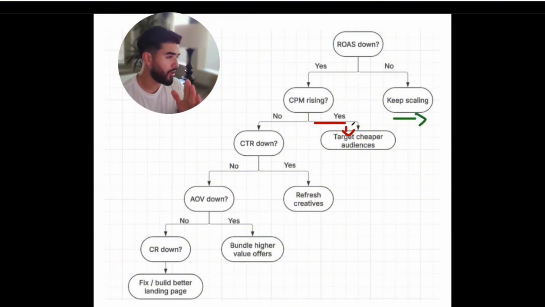But let's say historically your CPM is steady and then you see a spike. Well, why would that be? In most cases, you have to target cheaper audiences. And so what do I actually mean by this? Because I just said there's actually going to be a set group of people who are interested in skincare, right? Yes and no. So the beauty of Facebook ads is there is a group of people, if you put a skincare ad out, interested, and they're either going to click and go to your website and buy or not, right? They're in the market for a skincare product. But the beauty of Facebook ad, or really any paid social platform, is you can get people problem aware. People who don't know that they have a problem with acne, you can get them aware.